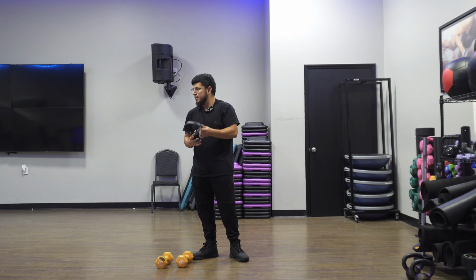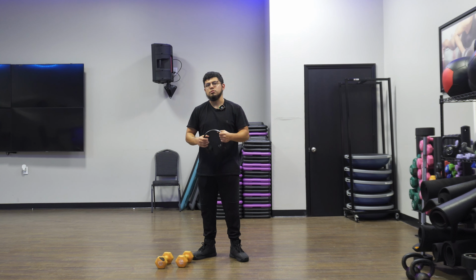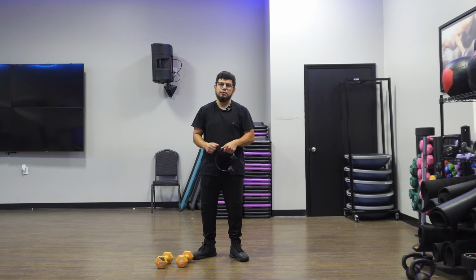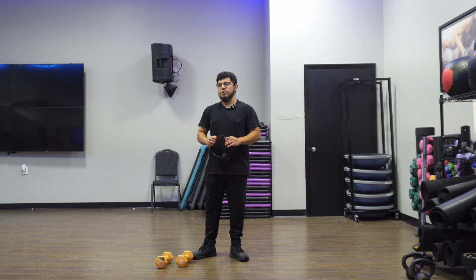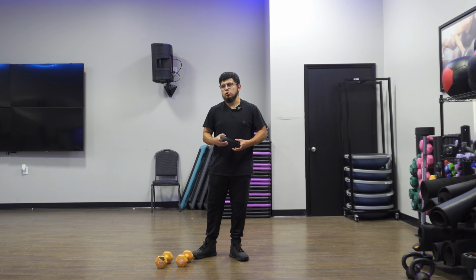All right, very important, you want to make sure you warm up. I'm gonna warm up with some laterals, so I want to warm up the shoulders. So laterals, about 10, reverse lunges, 10 on each leg, so total of 20.